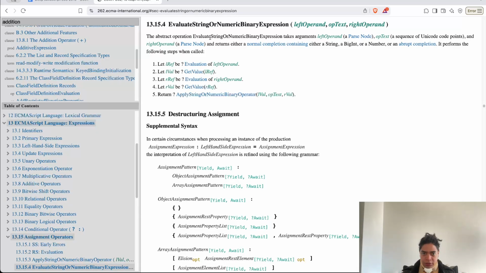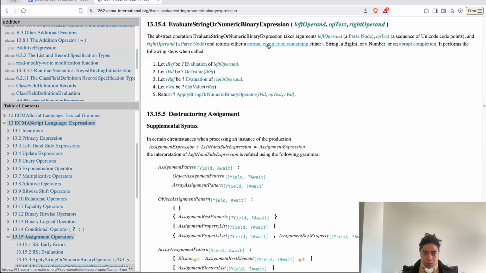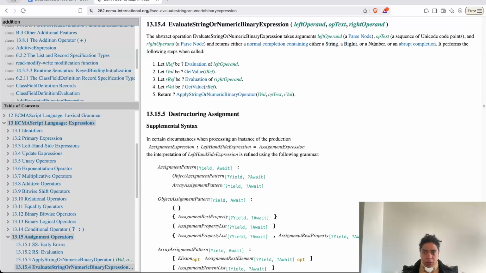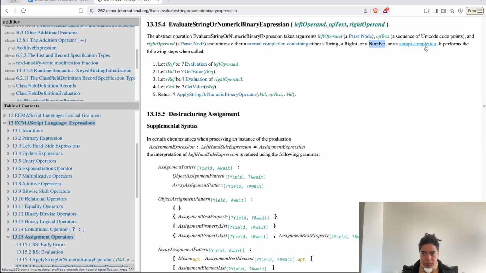The abstract operation evaluate string or numeric binary expression takes arguments leftOperand, a parse node, operator, a sequence of Unicode code points. That's what is important to understand. All right. And rightOperand, a parse node, and returns either a normal completion containing either a string, a BigInt, or a number, or an abrupt completion. It performs the following steps.